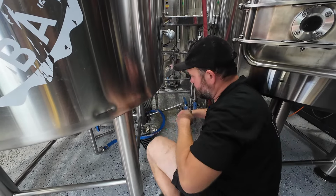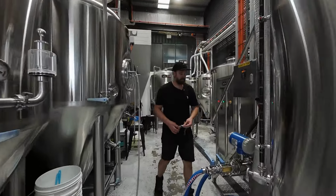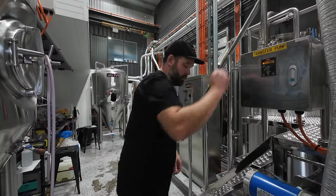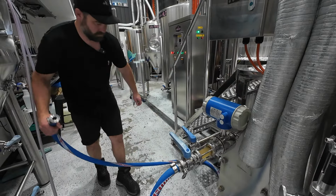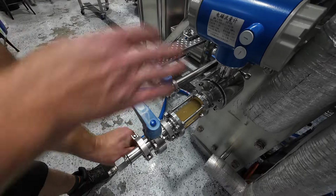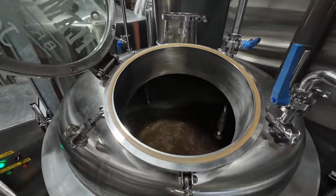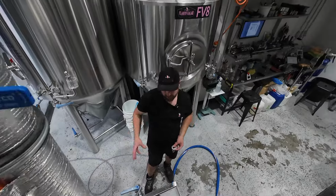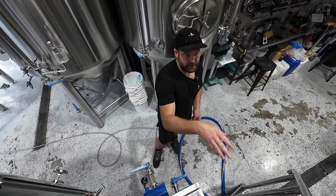Just dumping the remainder of the wort from the whirlpool into the kettle. So what we're going to do next is blow the remainder of the wort with CO2. I'm going to get the wort out of the heat exchange, out of all the pipes and all into the kettle. If you want to have a look in the kettle, you'll see how that works. So we've blown all the wort out of the heat exchange, out of the pipe work and into the kettle.